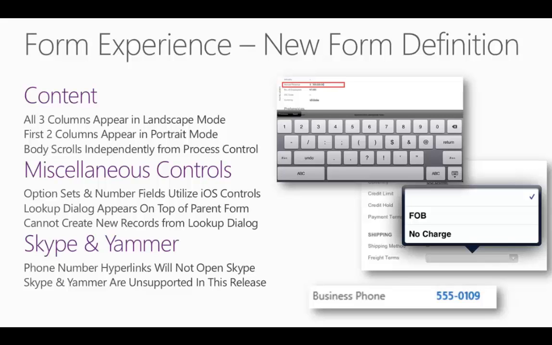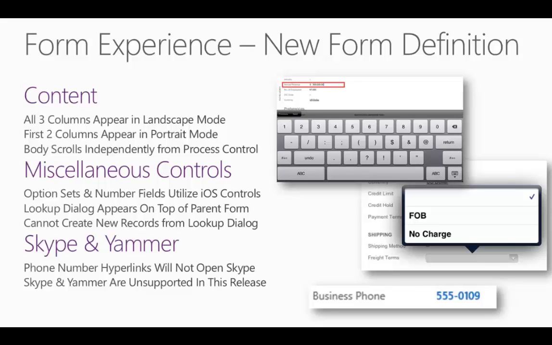In addition, you may scroll through the body of the form independently from the process control and header regardless of the display mode. Option set fields, regardless of where they appear on the form, will utilize the default iOS pick list control. In addition, number fields will automatically open the numbers-based iOS virtual keyboard.